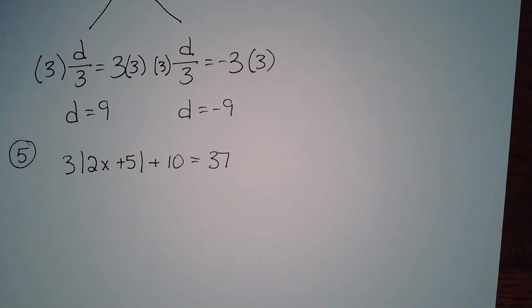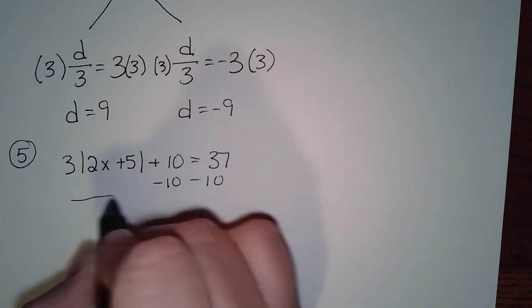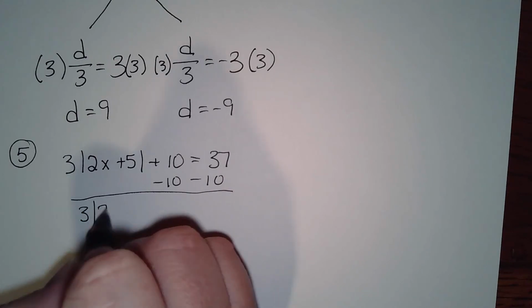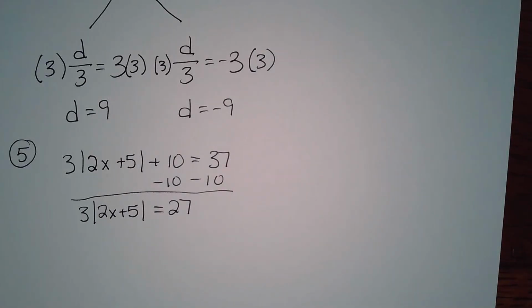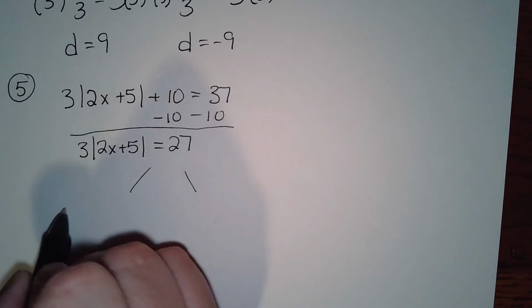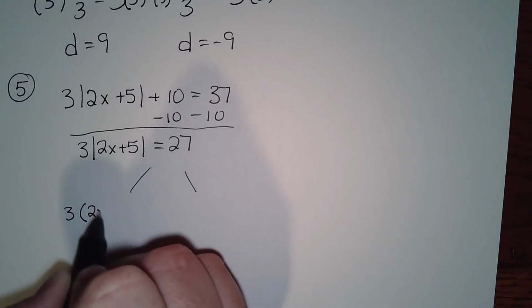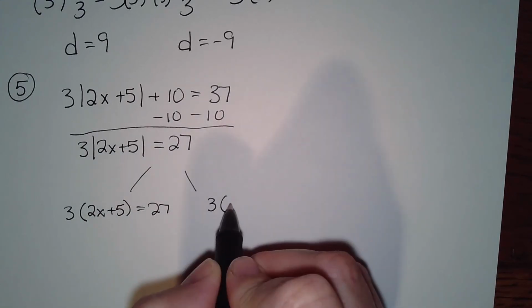All right, so first thing first, we said you had to isolate the absolute value, and we are clearly not isolated. We have an addition attached to it. So let's go ahead and subtract 10 across before we split it up into 2 sides. So I have 3 absolute value 2x plus 5 equals 27. Now, the next step is going to be to take and write this into 2 parts. One positive, one negative. So I have 3 parentheses, 2x plus 5 into parentheses equals 27. And once again, I'm going to do the same thing, only it's going to be a negative 27 this time.